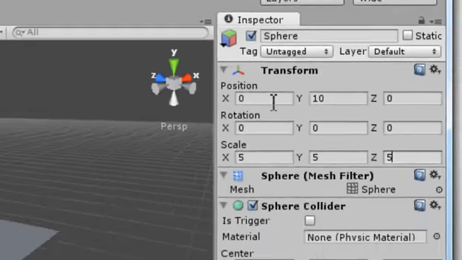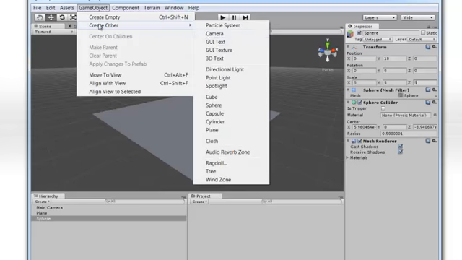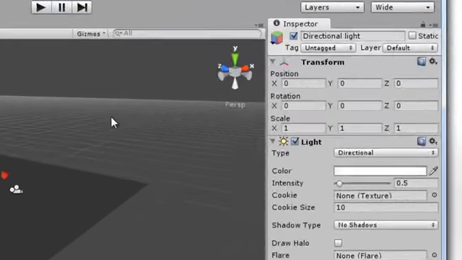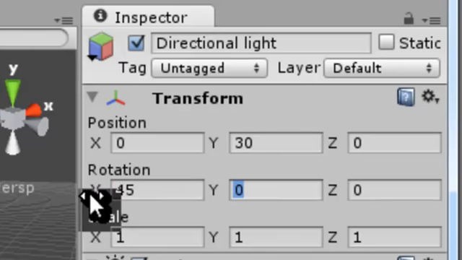Okay, so there it is. So the ball is suspended above the plane, and we're going to add a light to the scene, directional light. And again, the position doesn't matter, but we're just going to position it high in the Y so it looks like a light. And rotation in X and Y, 45.